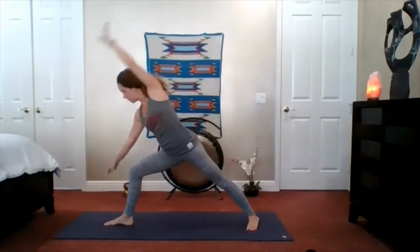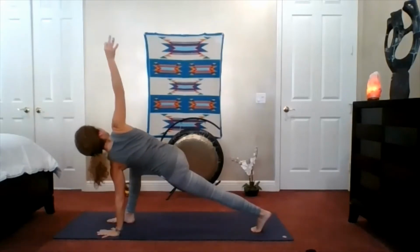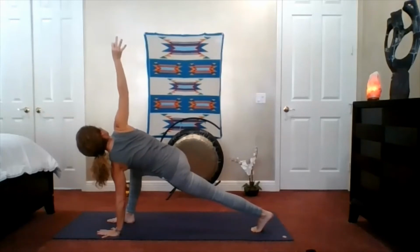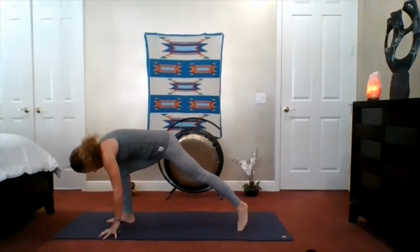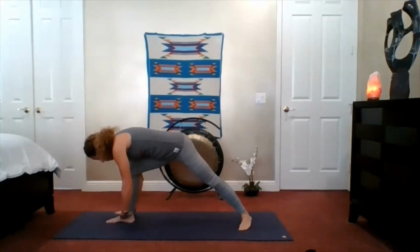Windmill the hands down, picking up the left heel, and then the right arm rises for a revolve lunge pose. Anjaneyasana. And then bring the right hand down. And we'll bring the left foot down. So we're going to lift a side angle pose. Letting the left arm rise.